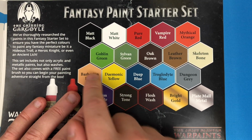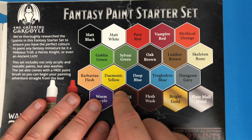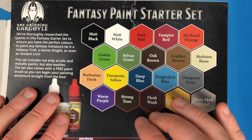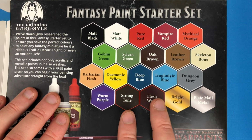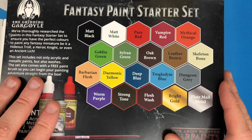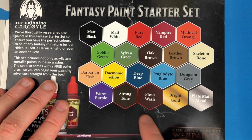I haven't used it with too much else, but I suspect it works well with the reds, the yellows, and the oranges as well. So flesh wash is good. I think a black wash might have been more of the two go-to ones, the black and the strong. But that's just my personal opinion, and you can't go wrong with both of these, but you might be wanting to pick up a black wash fairly early on.